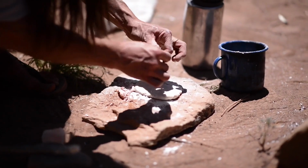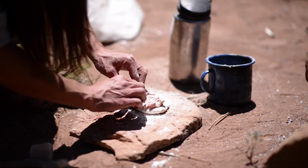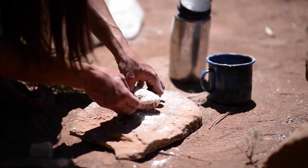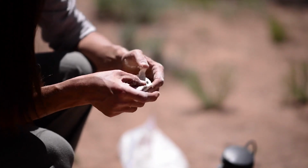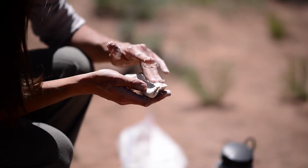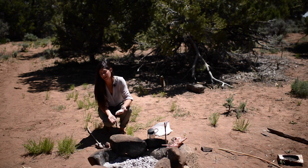Add it to the inside or the center of my dough ball. This would be another time you could add some more salt. Fold it over the top. And then I'll pinch the edges, just like a calzone. That's kind of what it looks like. And now I'm going to go ahead and cook it actually straight onto the coals.